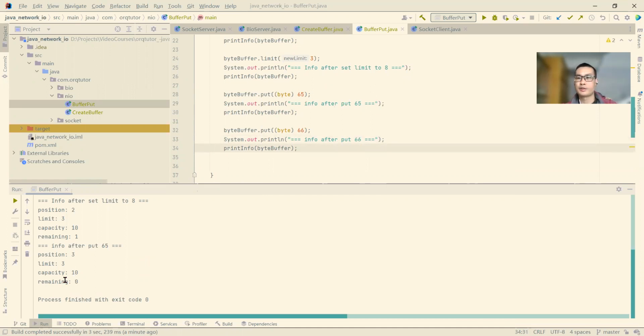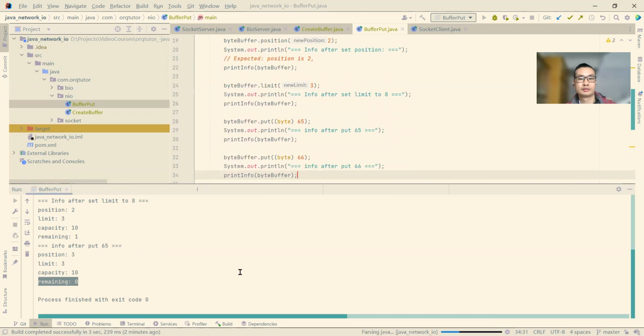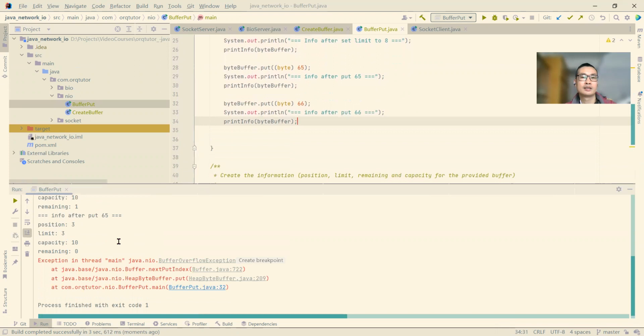Because we have already used all the available remaining space, I would expect an error or exception. Let's try it. Yes, as you can see, we failed on line 32 because the remaining is 0.